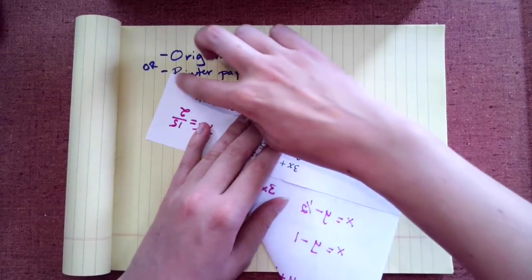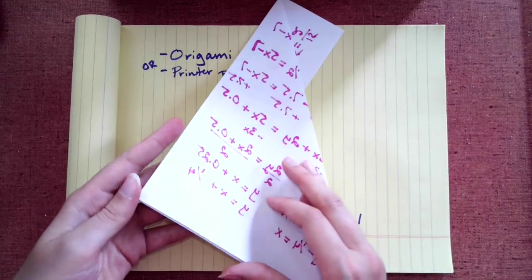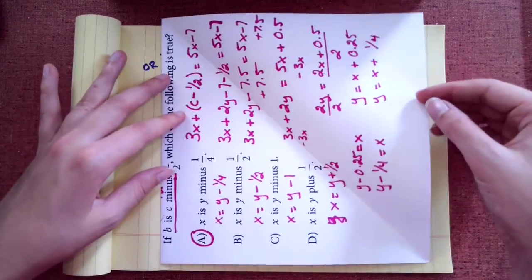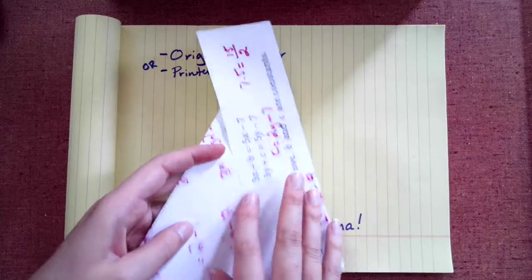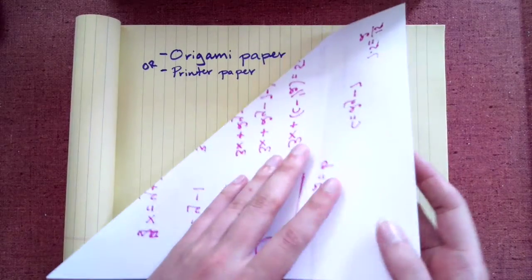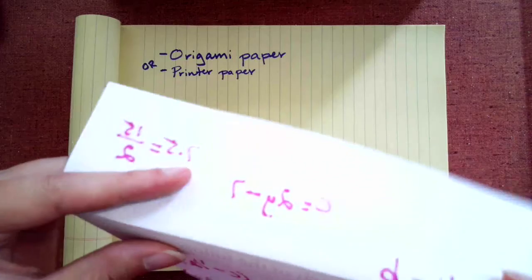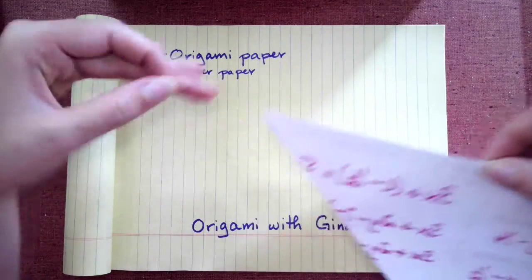Set that crease. And if we turn our paper over and unfold, you can see that with that flap out of the way, we've got pretty close to a perfect square. Awesome. So let's get rid of that. At this point you can either take scissors and cut across, or what I prefer to do is fold this flap back and forth a couple of times and tear it off. I find that it makes a neater edge that way. So let's do that.